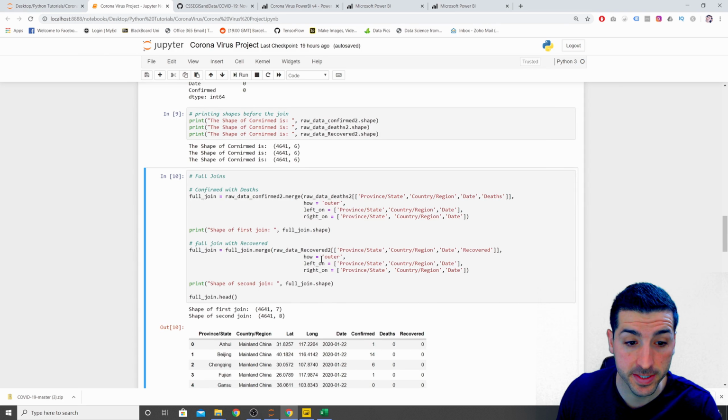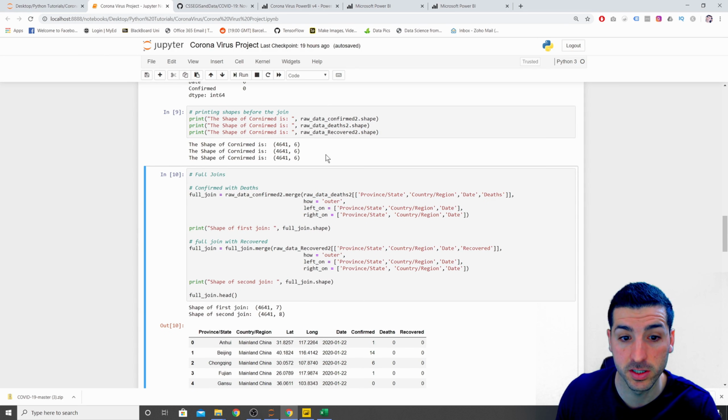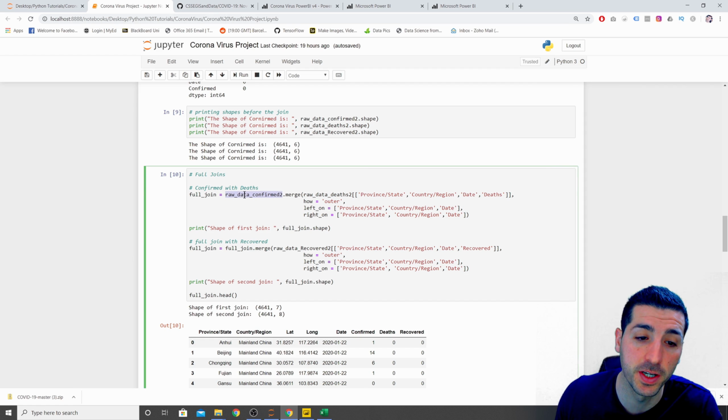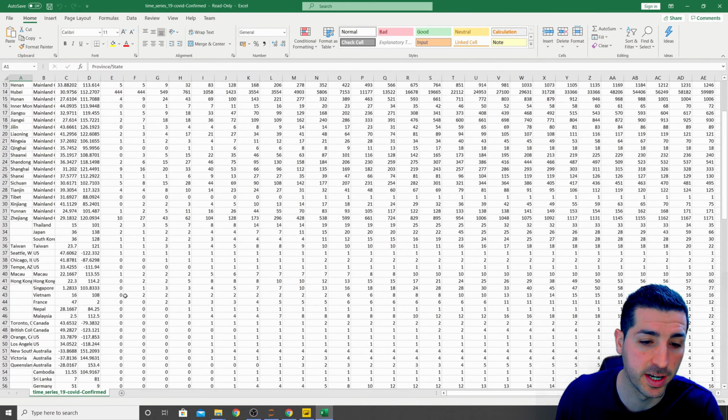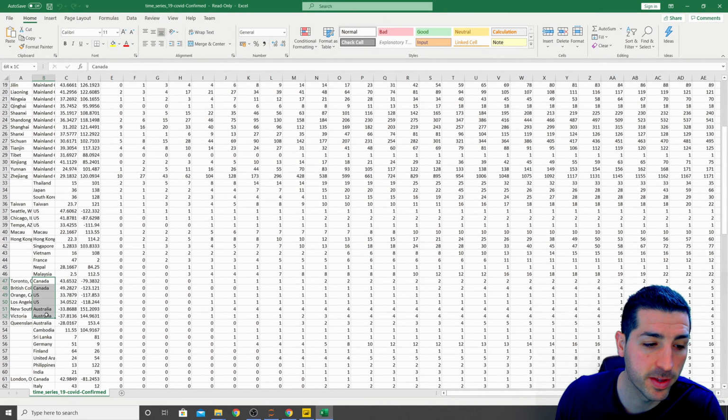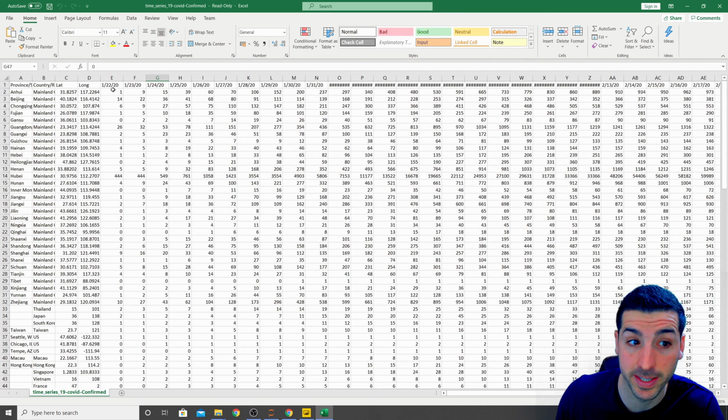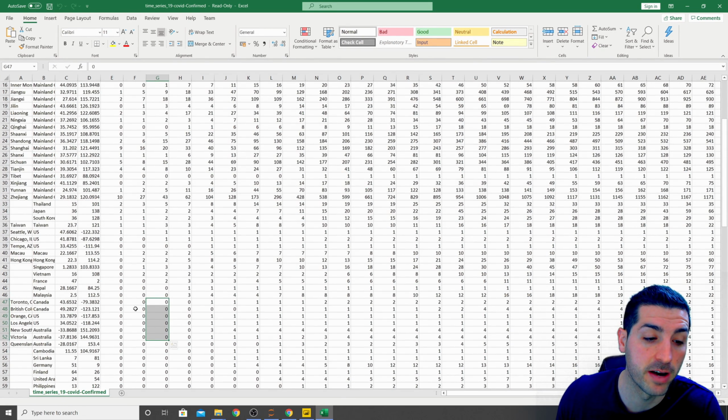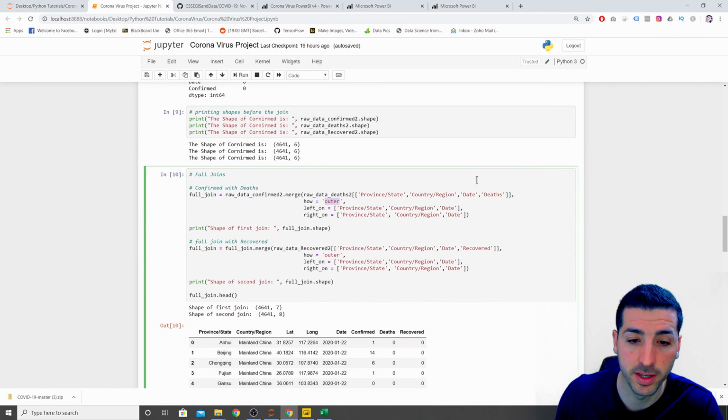Right, the next thing I did is to join these 3 data sets together. So I've started by joining the confirm with the deaths to start with and named it as full join. I have actually used a full join, but that was before I realized the format of the data is that even if the country doesn't have any cases, they are still gonna have, for the day, their own row. So whether you run a full join or a left join, things are going to work just fine.